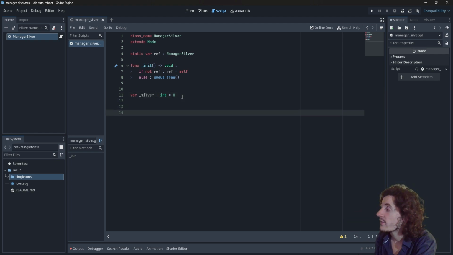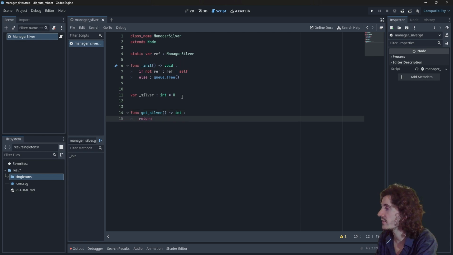So now that we have our variable, we have to take care of creating the requests. So let's start with get silver, which returns an integer request. Return silver. This one is very easy, right?